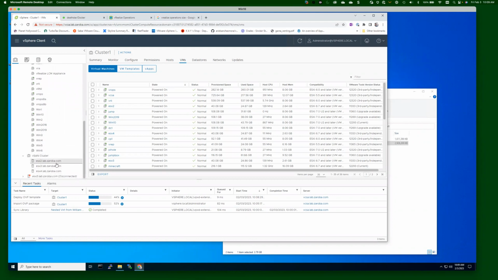So again, it's more for functionality. I certainly wouldn't want to put any workloads on these, but for lab space and just testing things out, it works out pretty well. And then I've got some Linux boxes, some Windows boxes that sit out here too, really just to test things.